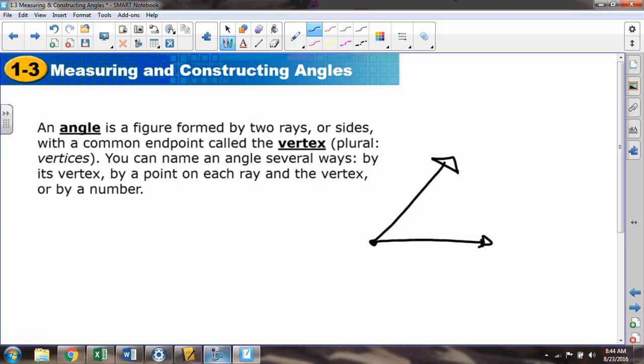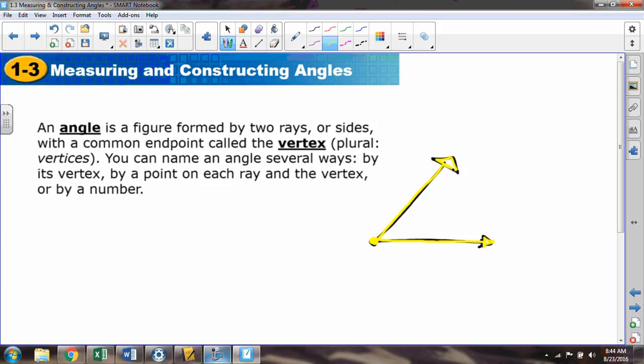One piece that you should start by thinking about is if we can start by having a ray and just say this is where it begins, we would have the ability then to take this ray and start spinning it. If we rotate it around its vertex, we can open it up, and as it's rotating, we can see that an angle is created. You rotate it until you reach the point where you want it to stop, and once you find its terminal location, or its ending location, an angle gets created.